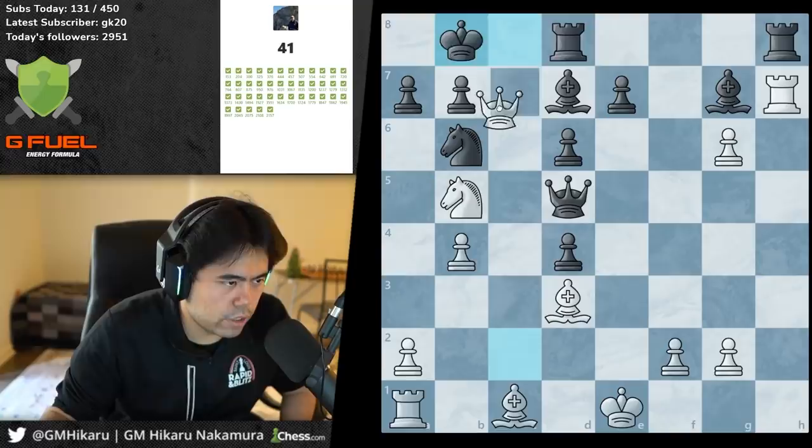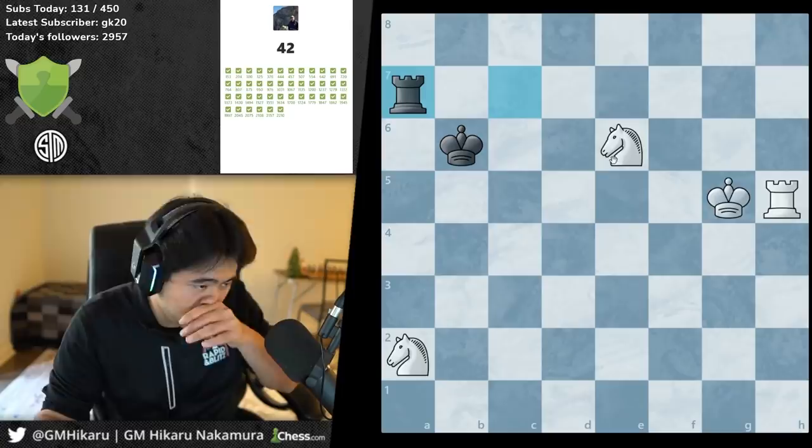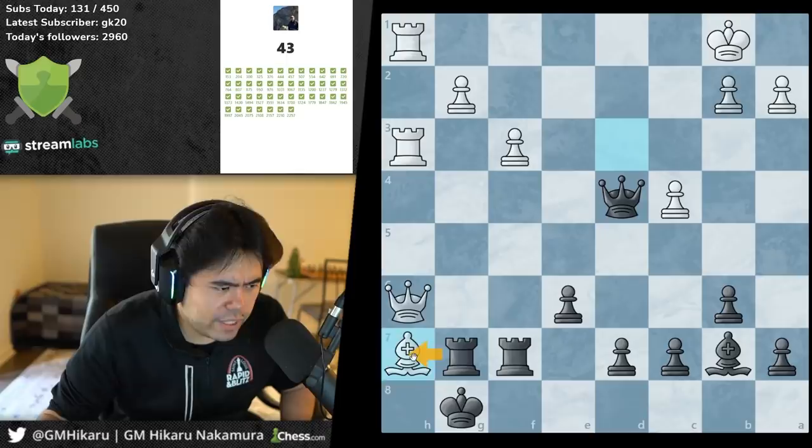There's knight d4 check. I'm sure I'm missing something, but it seems right. Is it just rook here? I don't understand. That's very weird. Okay, now you can take, you can also move your king. Let's see.